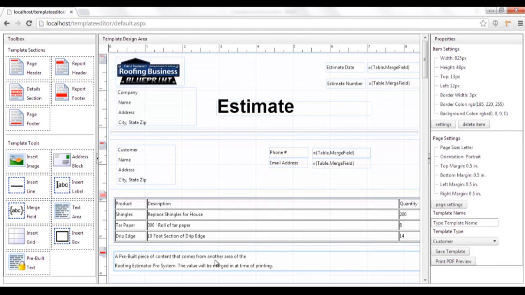We also have the pre-built text templates that come from existing areas, either the company setup, your terms and conditions, or in the individual job or estimate, the payment terms or the job description or things of that nature. So hopefully you can see the flexibility of what you can do. You have a design surface here that you can create a layout that looks the way you would like it to look to present to your customers, and then you can save this template and you'll be able to use it with your customer estimates and jobs and appointments. You'll be able to print and merge in the data for those specific customers with this document template in the future.